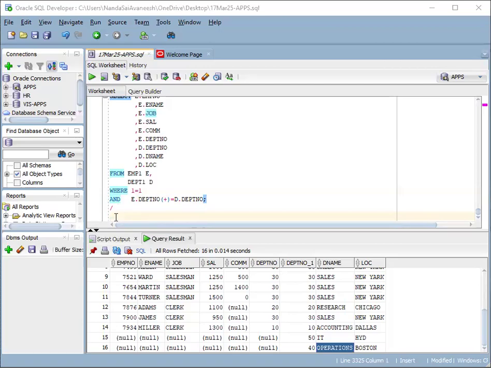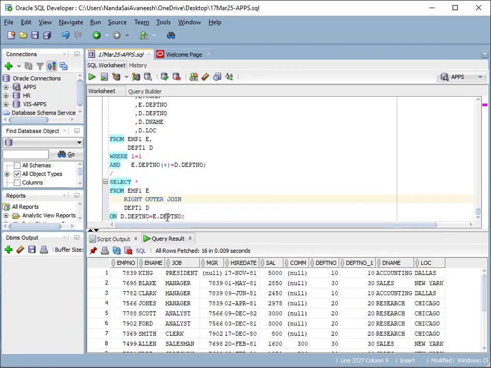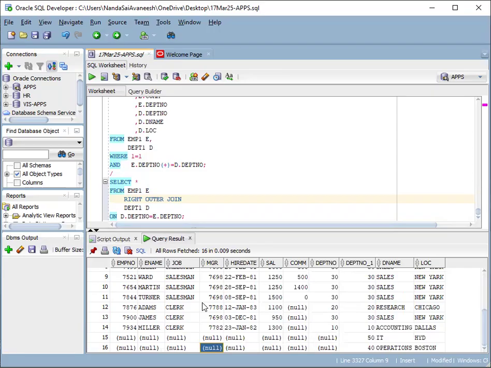The same thing can be: select star from EMP1 E right outer join DEPT1 D on D dot department number is equals to E dot department number. The same 40, 50 are there. You can say E dot department number here and D dot department number here.